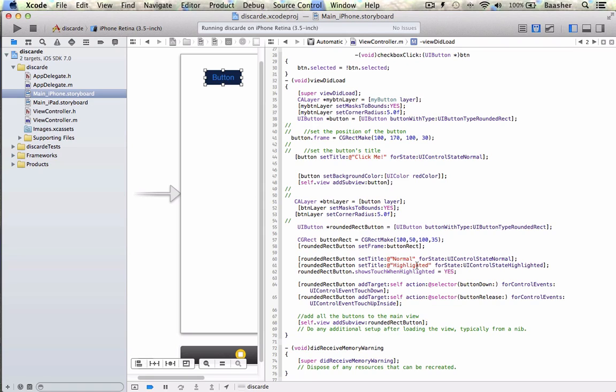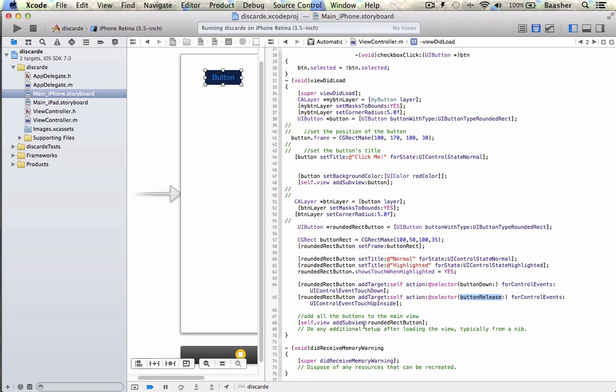Set the title for the highlighted state. Shows touch is yes, that property. Here are the events. You see, addTarget, self, action, selector, buttonDown colon. The colon means it's going to take a parameter. Add target, a method, buttonRelease. So that when I click on it and when I release it, these two methods are going to be fired.